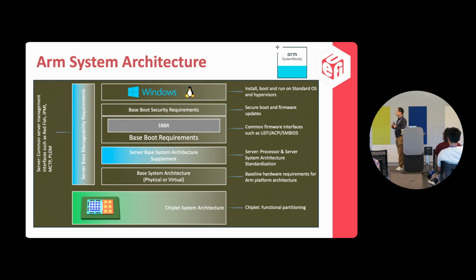But we are looking into combining that with the BBR in the future, because what happens there is that it's basically a bunch of firmware requirements plus the TPM, but we can put TPM into the hardware side of the requirements as well. And so what that does is that it forms the interfaces, hardware and firmware interfaces, for the standard distros of OSs, commercial OSs like Windows or the Linux distros. As to how you build the hardware, we also have an architecture called chiplet system architecture.